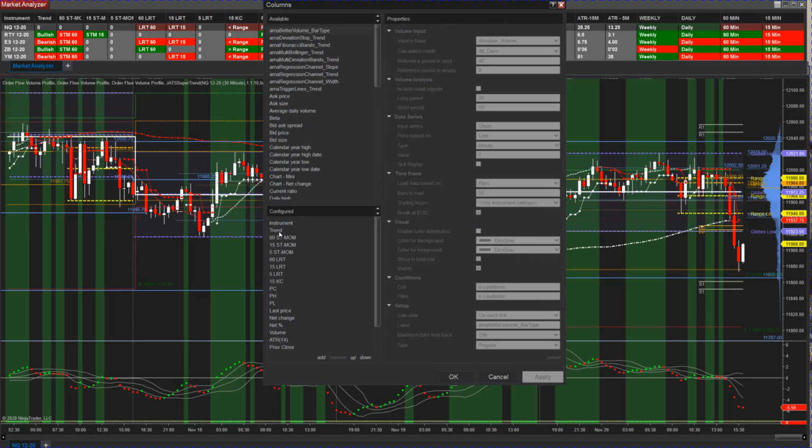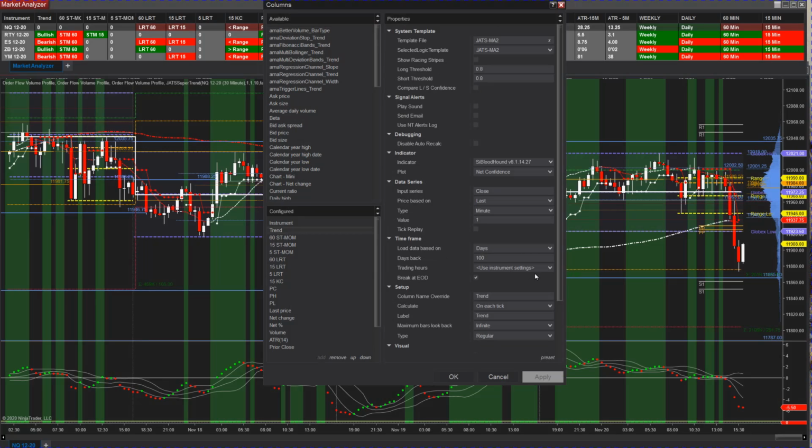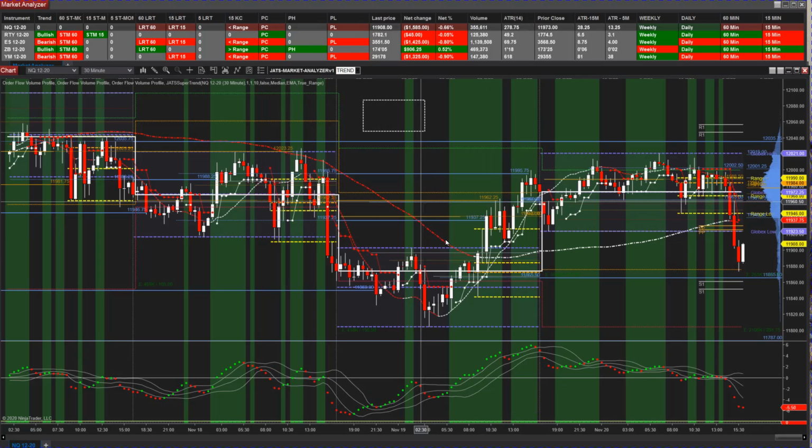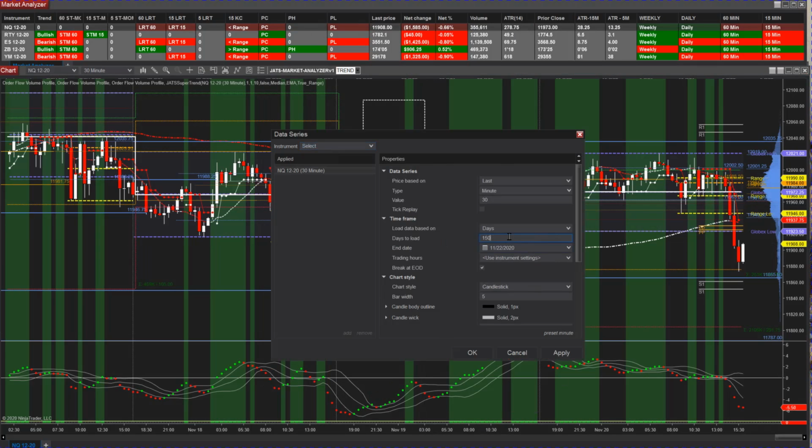And you can customize this to suit your own specificity if you would like 100 days or 30 days. So this is set on 100. Okay, so you want to be able to match that to your chart. So you want to make sure that you're running the same period of time. So I'm going to change this to 100.